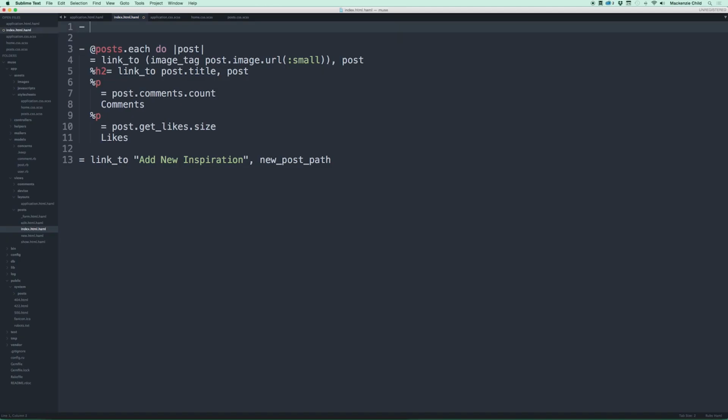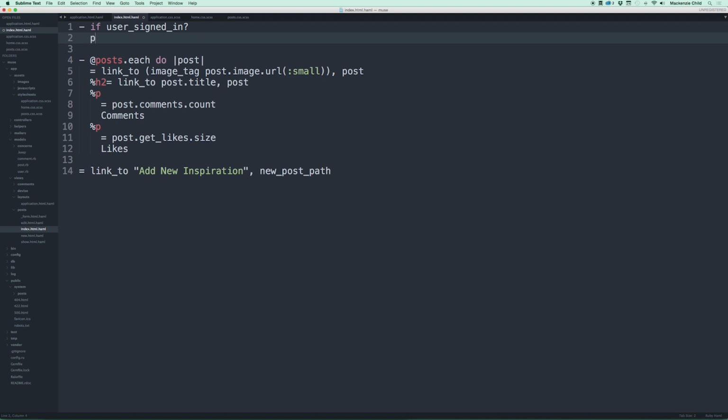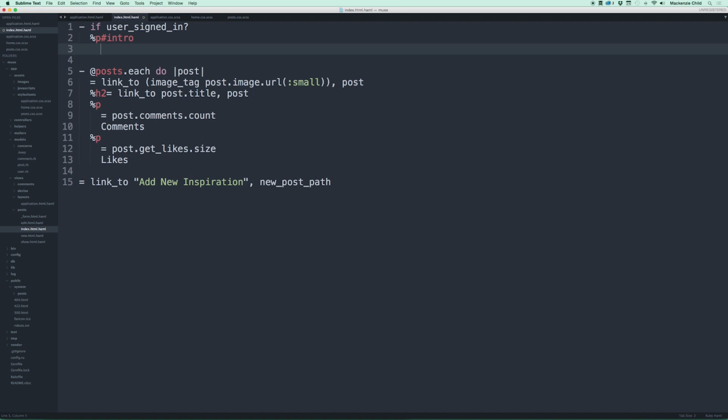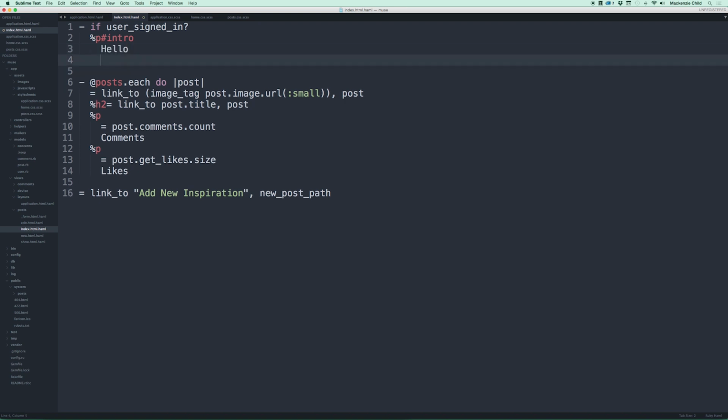So let's do if user signed in. We are going to do p#intro. So p and then the ID of intro. And then we're going to do hello. And then we're going to spit out current_user.name.